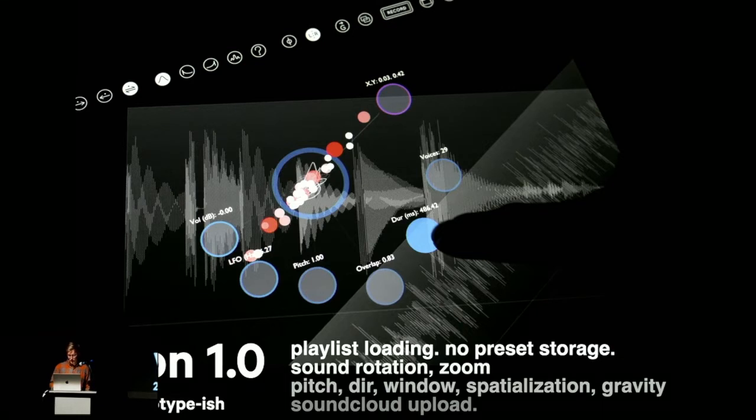Again, this was very much a prototype. It could load sounds at startup. You had to create a Borderlands playlist in iTunes and load it in and spell it the right way. And it was as clunky as it sounds. But it did have UI buttons, and there was some more kind of iOS-centric behavior. And also the sounds were freed up from this kind of XY grid, now that you could rotate them and zoom them and move them around.